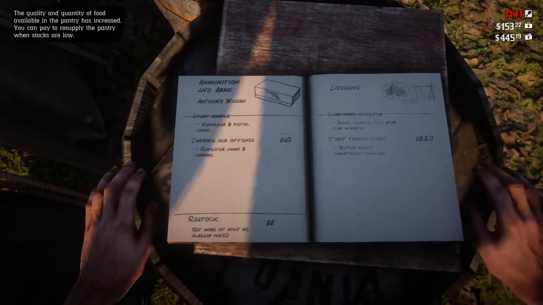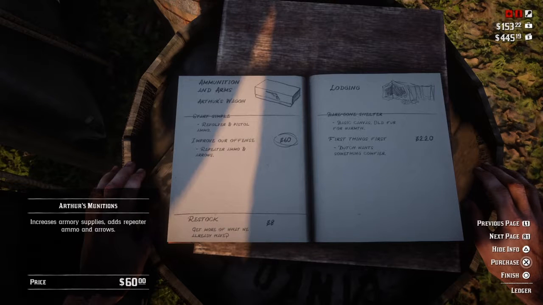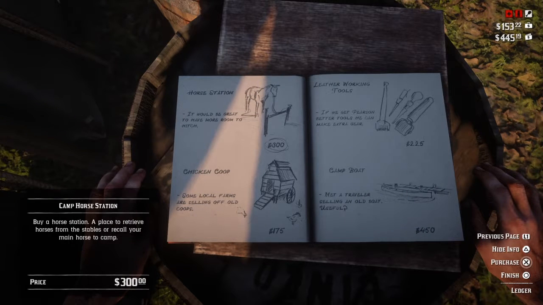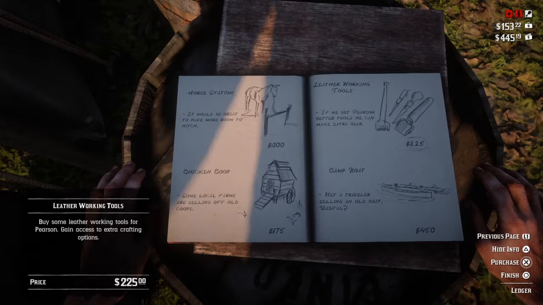I don't know who the fuck is talking there, but that is not my issue. Arthur's munitions increases army supplies, adds repeater ammo and arrows. 220 camp legend upgrades Dodge's legend, encouraging others to donate. Camp's horse station. Buy a horse station, a place to retrieve horses from the stables, or recall your main horse to camp. Okay, so I would have to donate $200 for this. Can I go ahead and do that? Oh, I can also get a chicken coop. Camp boat. Leather working tools. That's it.